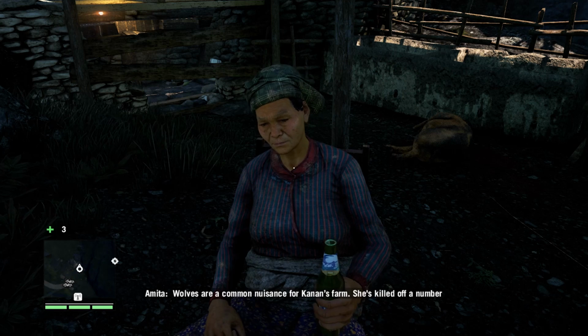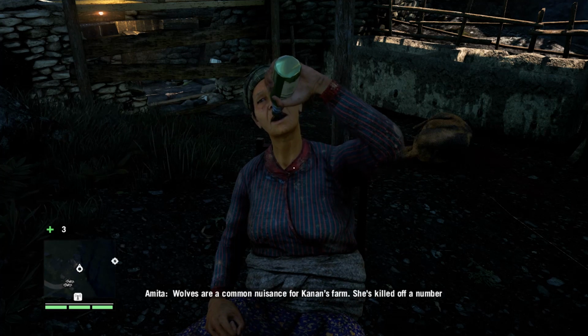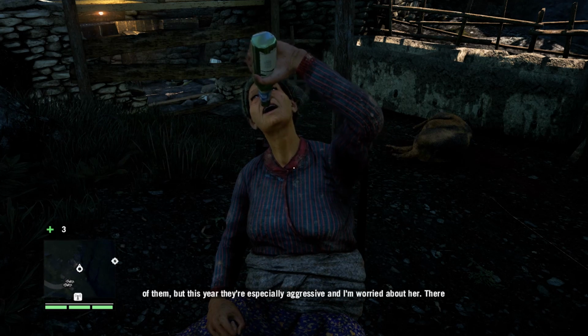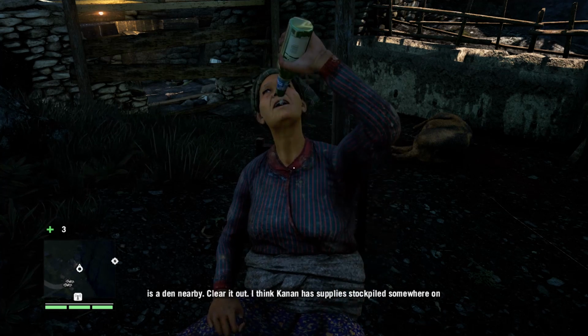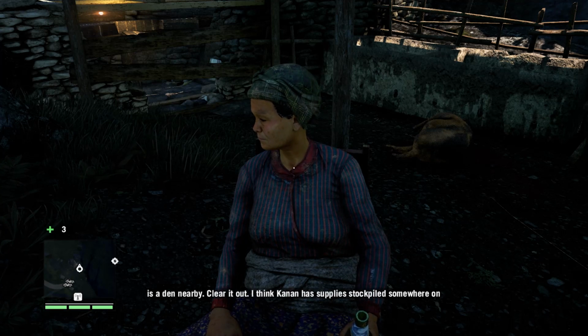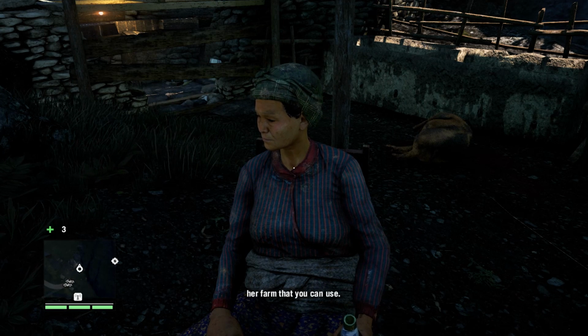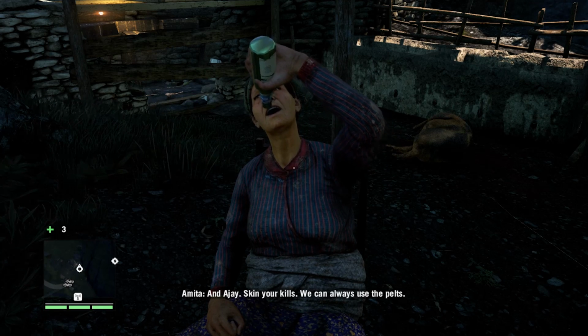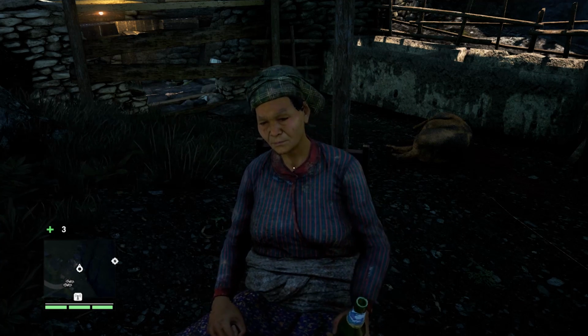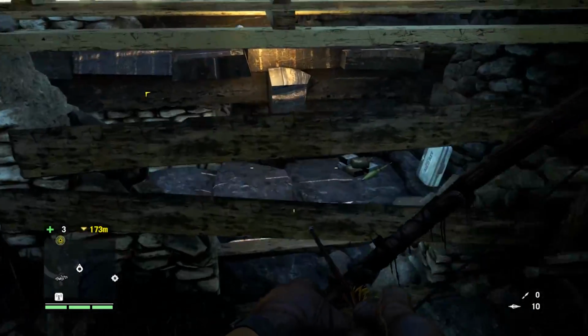Wolves are a common nuisance for Kanan Farm. She's killed off a number of them, but this year they're especially aggressive, and I'm worried about her. There's a den nearby. Clear it out, huh? I think Kanan has supplies stockpiled somewhere on her farm that you can use. And Ajay, skin your kills. We can always use the pelts.